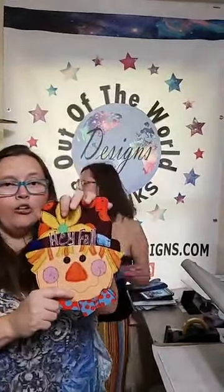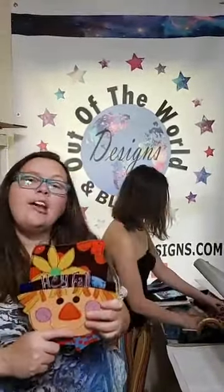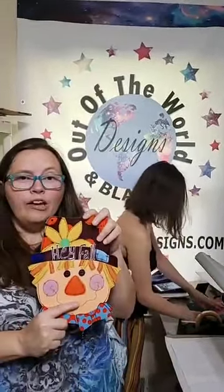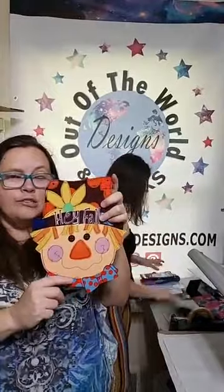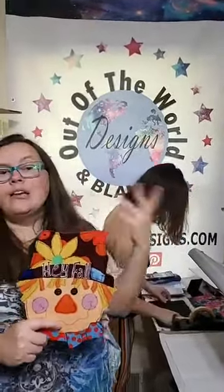So when you're purchasing a blank from our group, the blanks that are not made in China or anywhere else, they're made by me here. My husband cuts them. I'm the one who draws out the shapes. So you can't go on the internet and just look up a scarecrow that looks similar to ours and expect it to press onto it. Same thing with the snow globe.